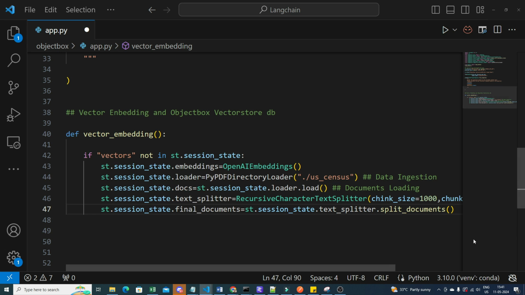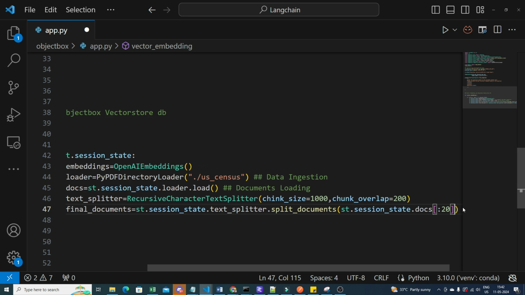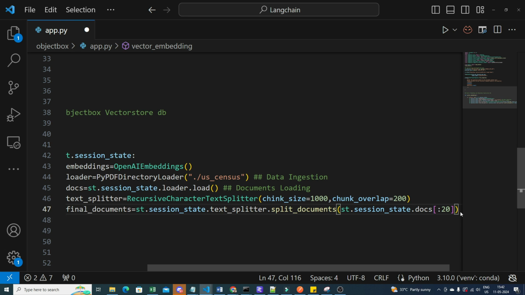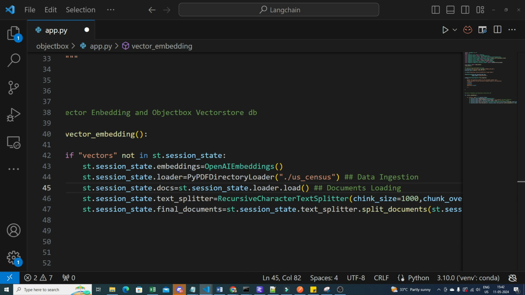Inside this split_documents, you know that we have to provide all our documents. So I'm just going to copy this, paste it over here, and let's say I give my first 20 documents because I want to quickly finish this application, so that when I'm running it locally, it does not take time to convert the vectors. At the end of the day, you can put any size of documents that you really have.